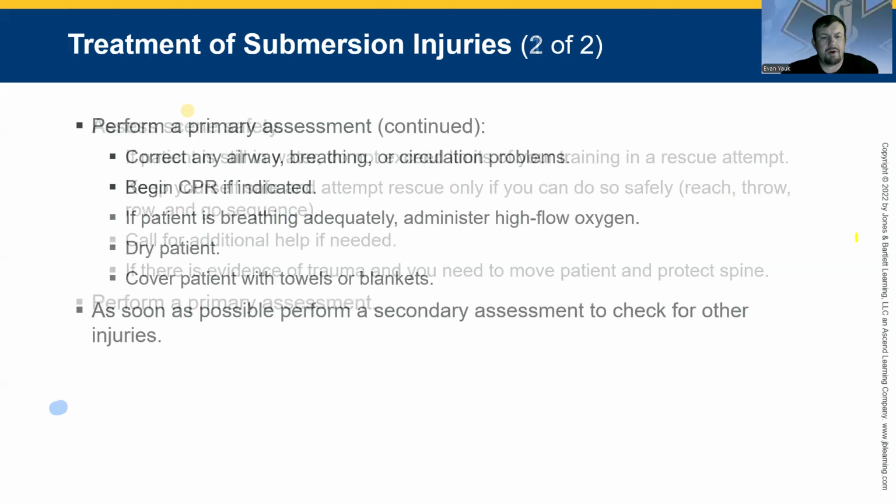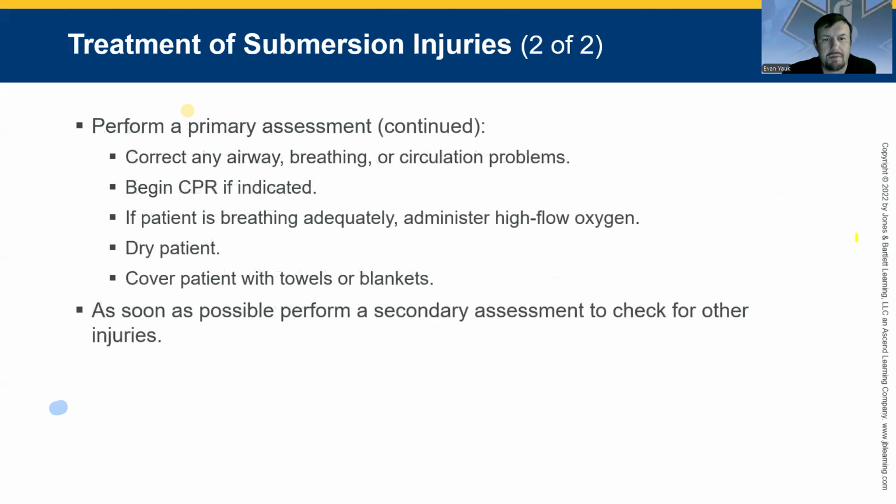So we want to perform that primary assessment and correct any airway, breathing, or circulation problems. Once again, is it open or do I need to open it? Are they breathing? Are they breathing adequately, and at what rate? And circulation, what's our pulse rate and quality? What's our skin look like? Cap refill. Begin CPR if it's indicated. If a patient is breathing adequately, administer high flow oxygen. Let's go ahead and flood them with it.